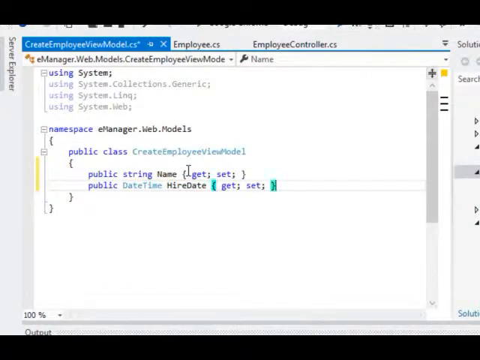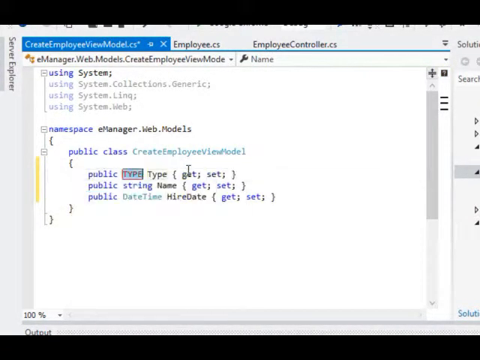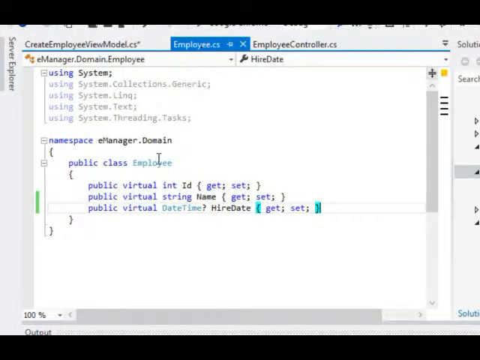And we'll also need a department ID because I need to know which department that I need to associate a particular new employee with. So let me also add a department ID property here. This is the object that I want the MVC runtime to move information into. And then once I'm sure that everything is valid, I can copy that to an employee and use this, my entity, as the object that saves information into the database.